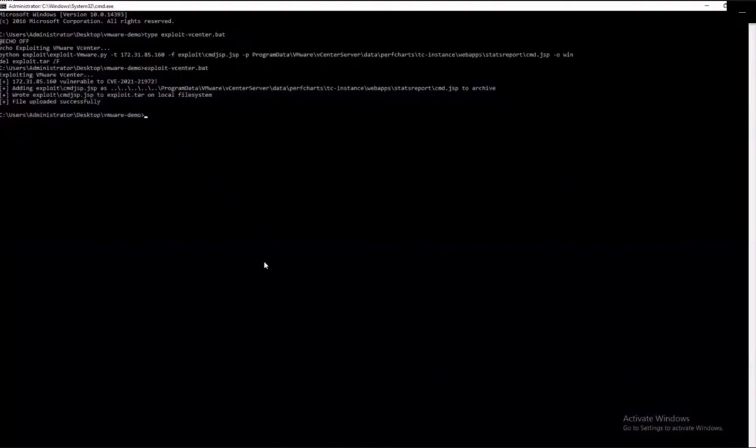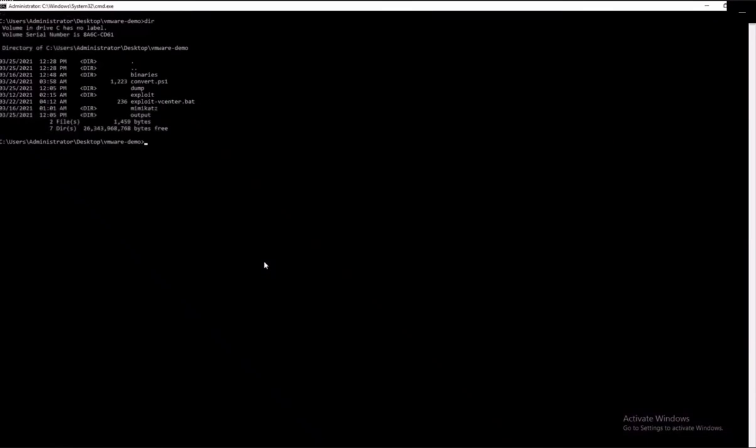And what I'm going to do is run a tool. What this tool does is take the password that I just stole and the name of the virtual machine, and it steals a snapshot. It zips that snapshot up and converts it to a dump file, so I can analyze this dump file using the Windows debugger and run tools like Mimikatz against it to actually get the creds stored in memory of the domain controller. So let's go ahead. We're going to run a script that's going to do this all for us so it's easier.